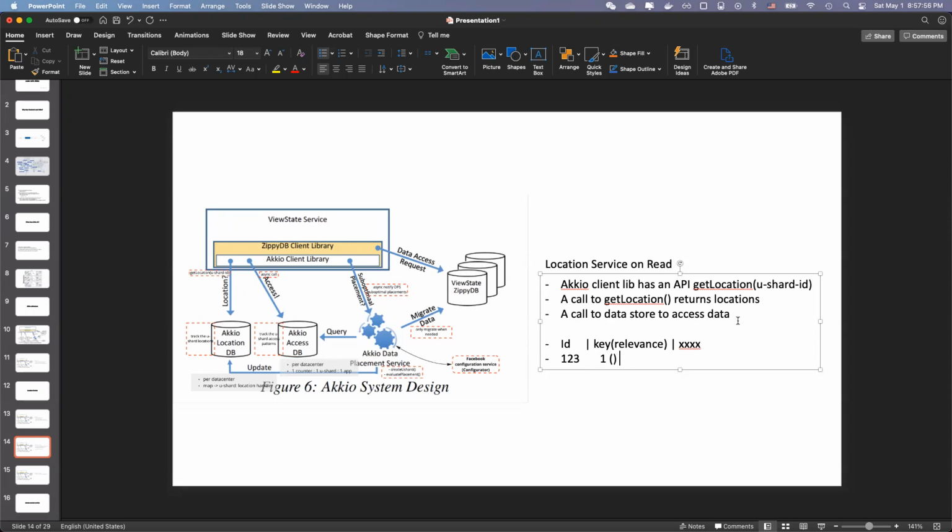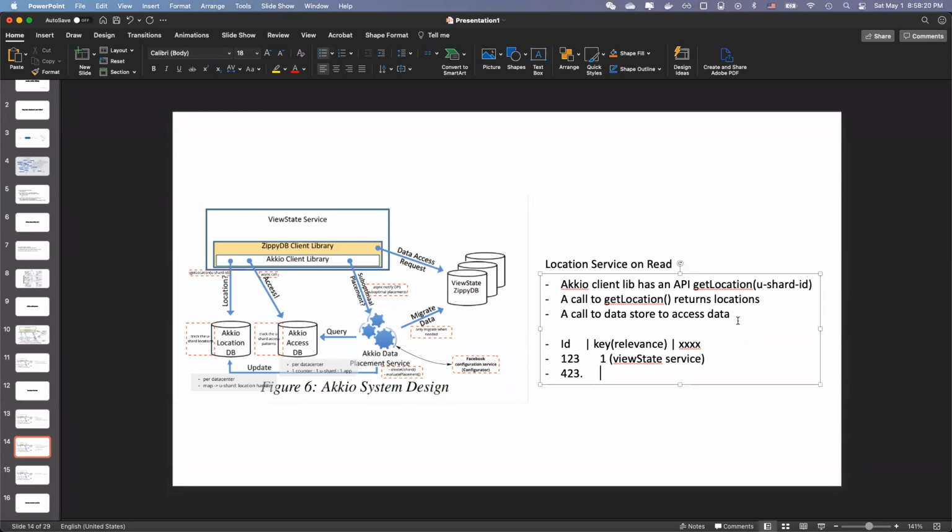This is for a view state service, so this ID could mean anything. It could be from a different user or whatever. This is just an identity. And if we have another one here, 4, 2, 3.